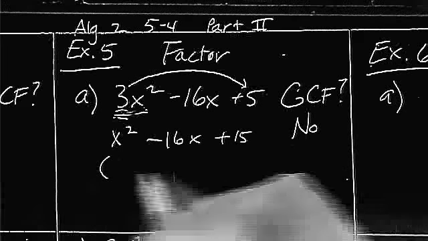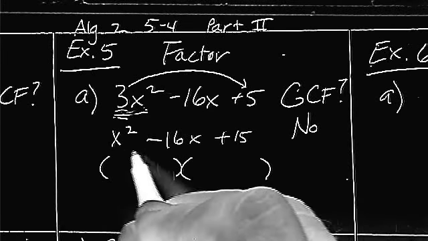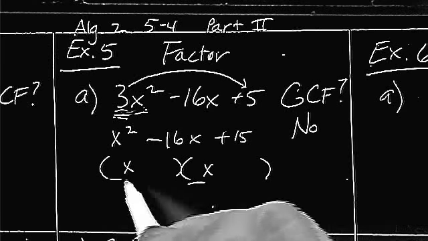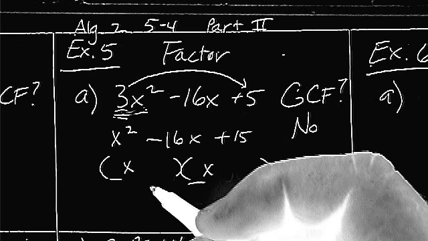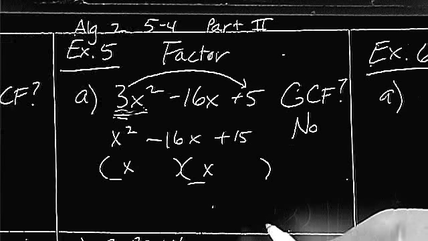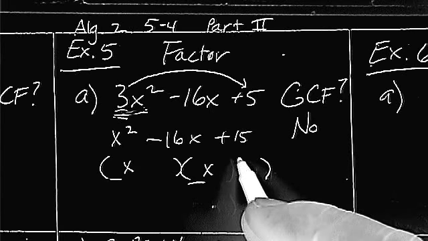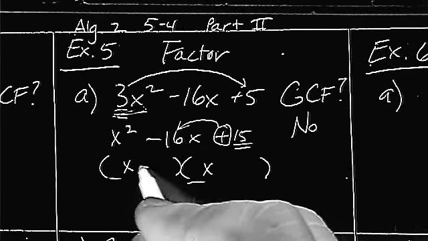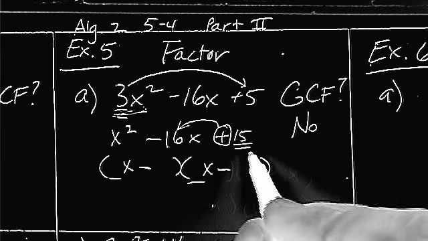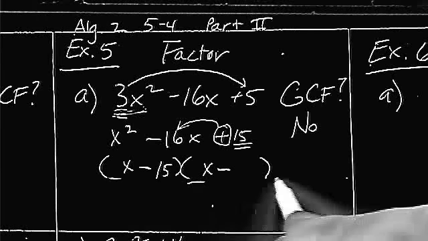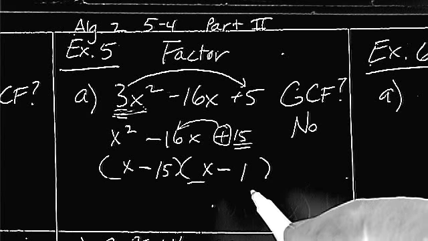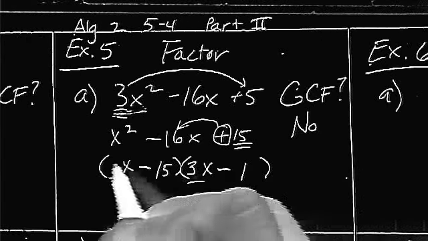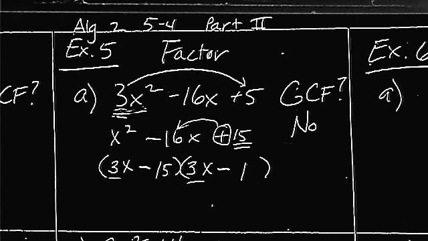So 3 times 5, and it looks like I removed the 3 and I moved it down to the end. Now what I'm going to do next is factor these, but I'm going to leave a little bit of room. So in other words, this is x and x, but you'll notice that I left a little bit of room in front of the x. There's a reason for that, because the next part of the magic trick will involve that. But I'm going to factor it the normal way. I need factors of 15 that add up to negative 16. Yes, that means both of them must be minuses, and the factors of 15 would be 15 and 1. Now here's where the magic comes back into play. I'm going to take that 3 that we took out and put it in front of both of the x's.